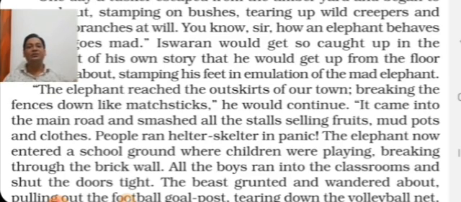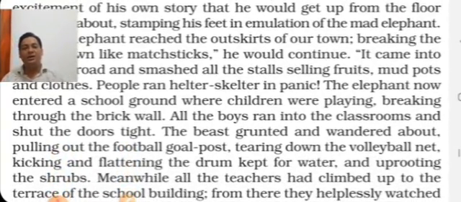All the boys ran into the classroom and shut the door tight. Just because of panic, just because of fear, all the students ran into their classes and closed the doors from inside. The beast grunted and wandered about. Grunted means loud, very noisy. He was screaming so loudly and wandered about, pulling out the football goalpost, tearing down the volleyball net. He was destroying each and every object he faced. First he rooted out the football goalpost, and there was a net for the volleyball game, and he also ruined it, broke it.